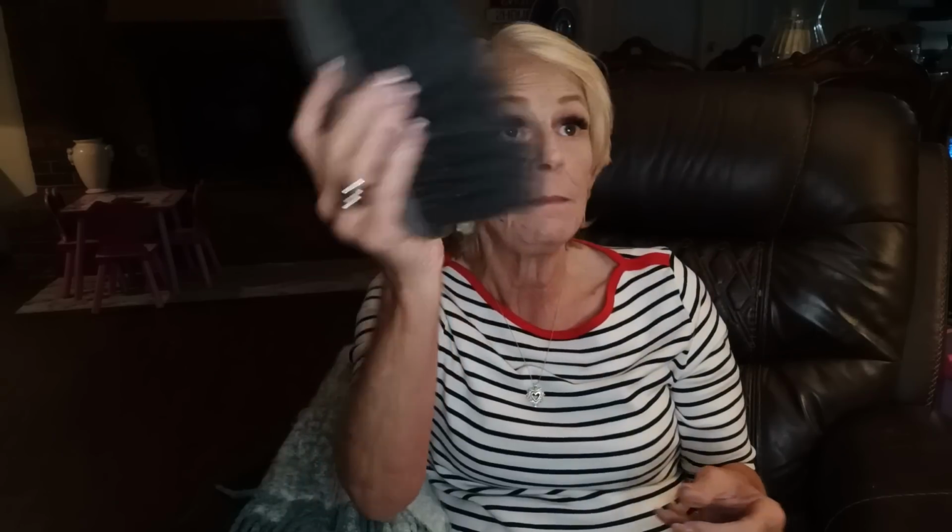But you know what? I'm going to keep the dustpan because the dustpan's great, and I think it'll work with any kind of broom, with the teeth bars. But I did pay almost $9 for it. Still, I can use this for something else, like getting cobwebs. But I have a cat, Daisy, so I need something a little sturdier and stronger to get all her hair up. And of course, Abby, she's always dropping stuff, so I need something for her little tail. But that's all I have for today on my Temu, and I have tons more to show y'all.